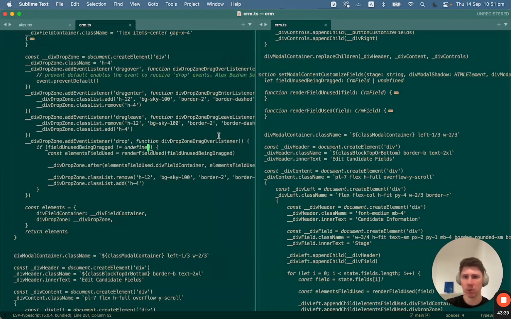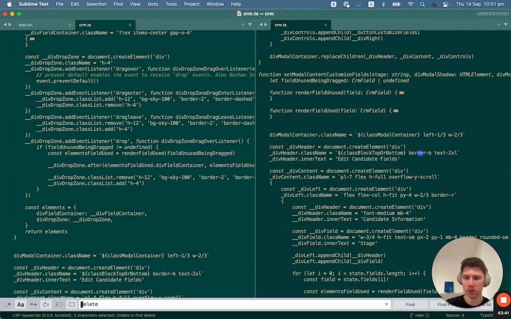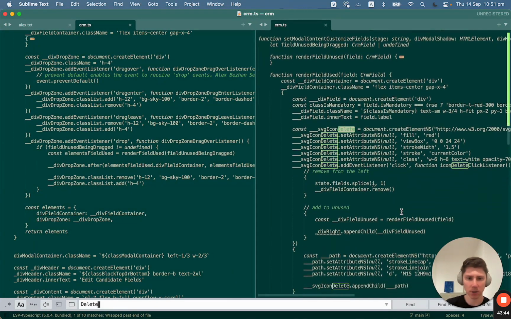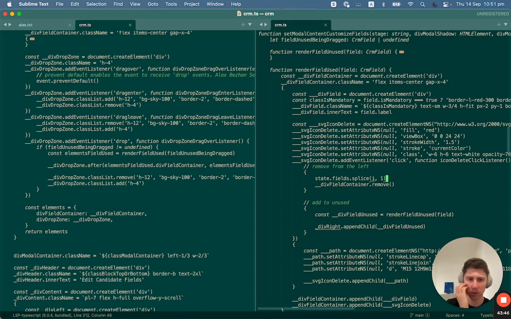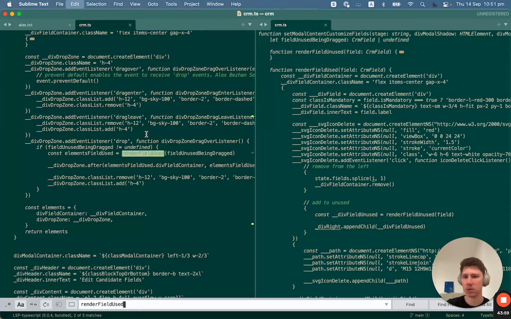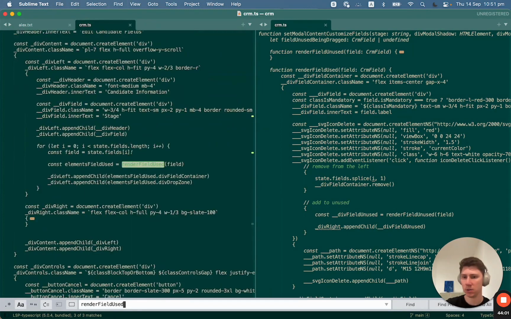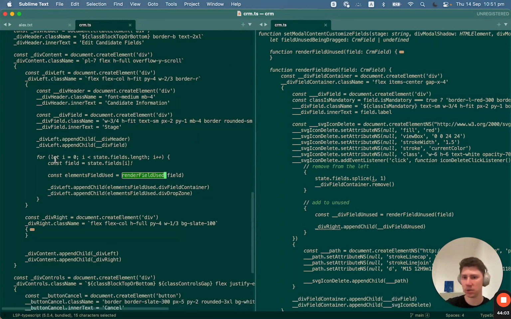So I broke delete icon. Yeah, when I was extracting the function, I did not extract the index stuff.